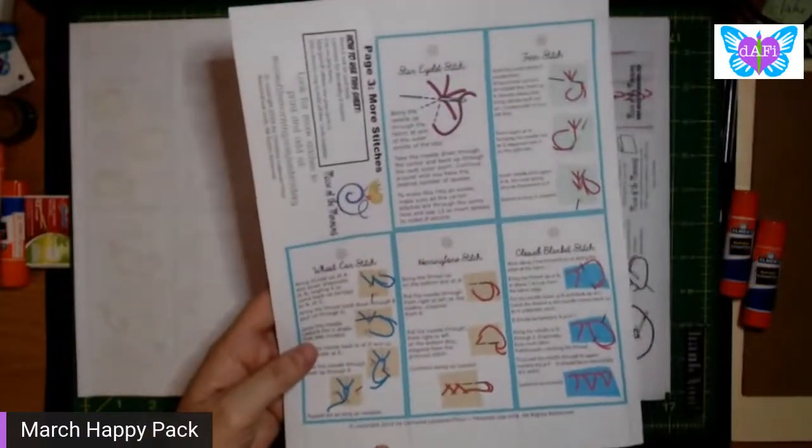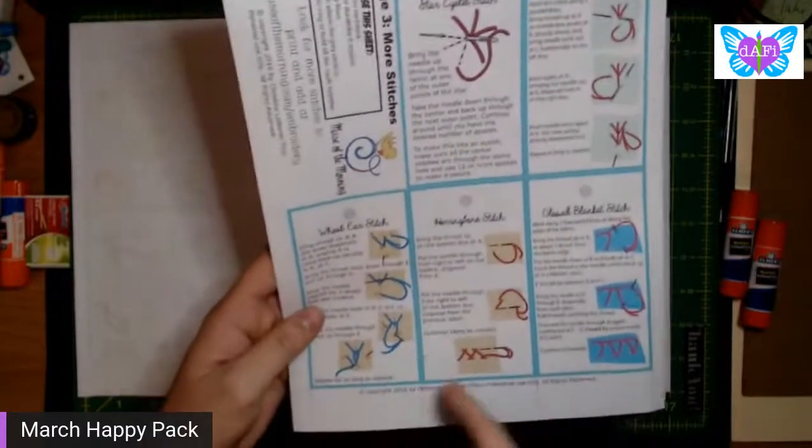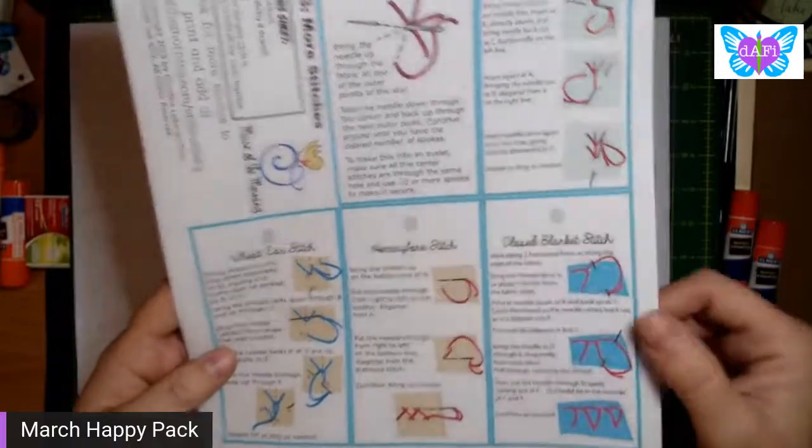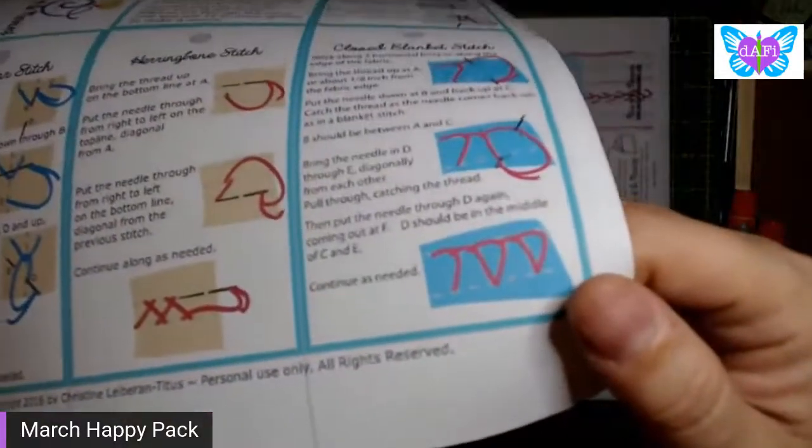I don't have my glasses on. Oh my gosh, I can't even read what that says. The herringbone stitch and the closed blanket stitch. Look at that closed blanket stitch. I think that's cool too.